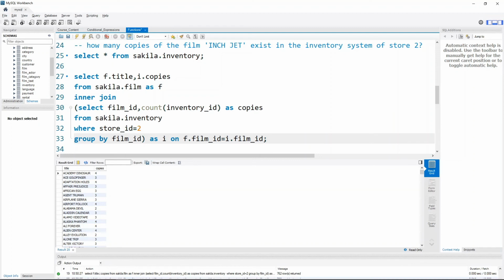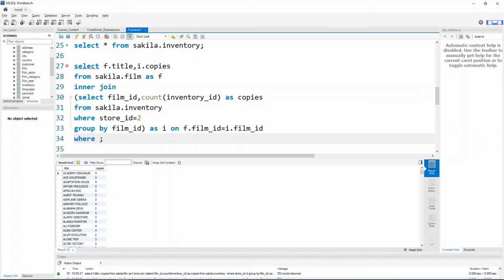If you want to find out for the particular film called Inkjet, we'll introduce a WHERE clause here. The WHERE clause will specify the film name, so f.title. Here I'll introduce an operator called LIKE. Let me first just write this down.